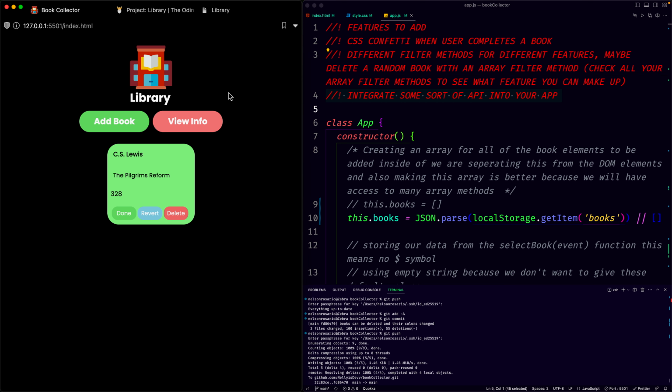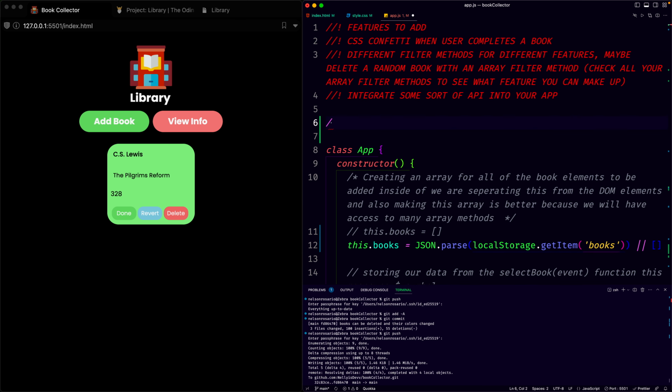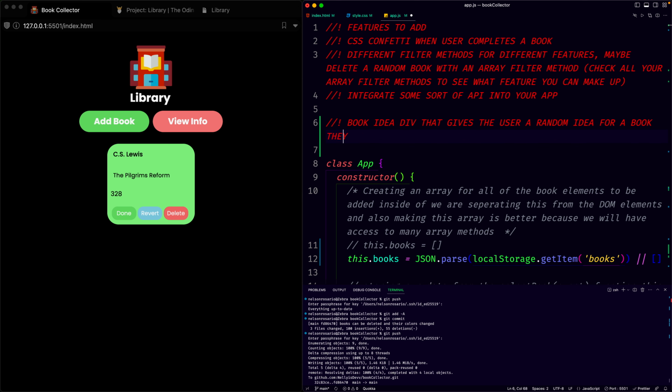API. So I'm thinking I want to integrate some type of API that's going to take the data of the API and do something random, like maybe book idea. So let me write that here. Book idea div that gives the user a random idea for a book they might want to read.